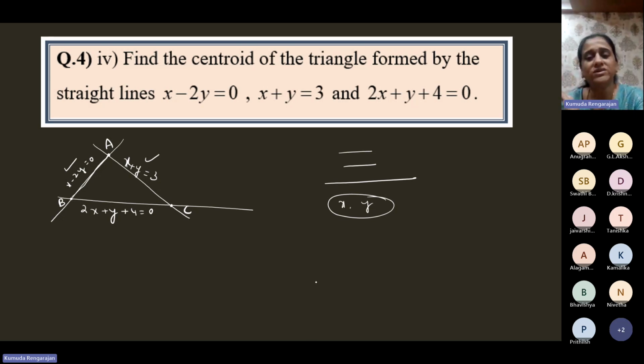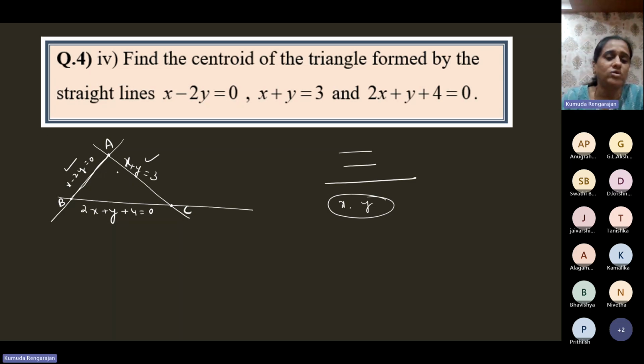See, a solution is only for intersecting lines. Because if the lines are coincident, they have infinitely many solutions. And if the lines are parallel, no solution. So if you're able to solve two equations and find the values of x and y, that means the lines are intersecting lines. Because if they are parallel lines, no solution. And if they are coincident lines, infinitely many solutions. You will not get a unique solution. So when you solve two equations and find a unique value for x and y, that means the two lines are intersecting lines.